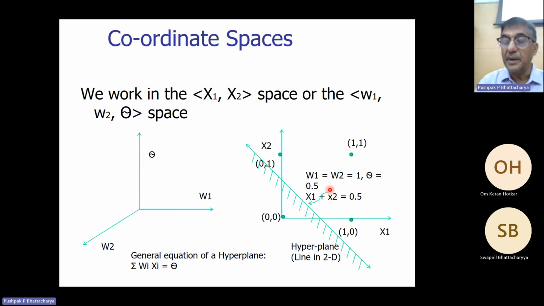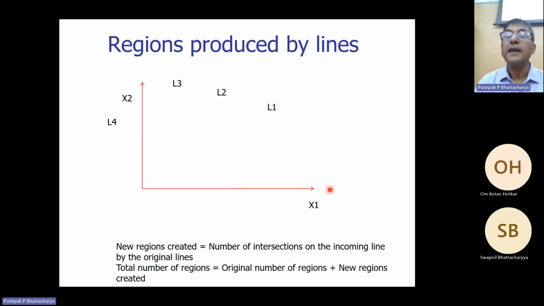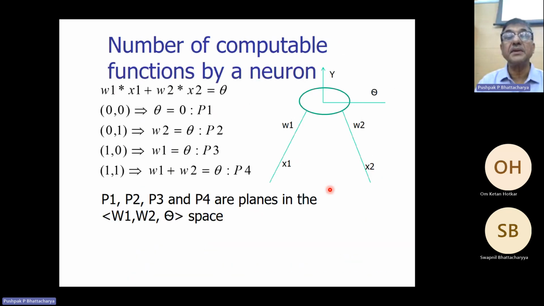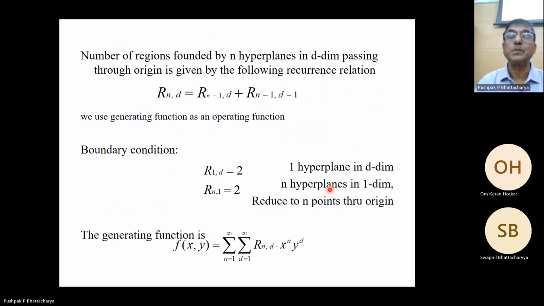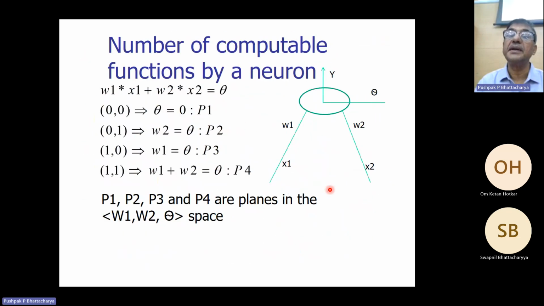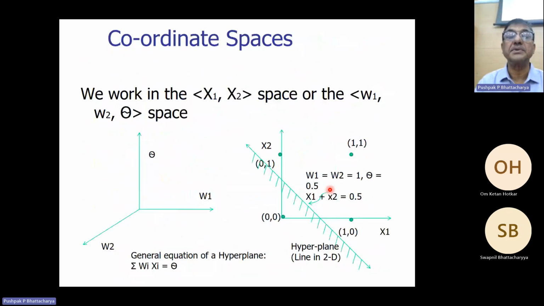So while we have theoretically proved, by means of counting the number of regions, that of the 16 functions, only 14 can be computed, we have also demonstrated by geometry why this is the case. This very fundamental observation is the heart of deep learning. It is the heart of deep learning and neural network based computation.